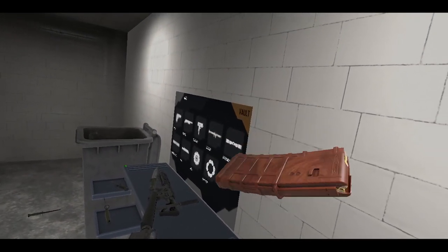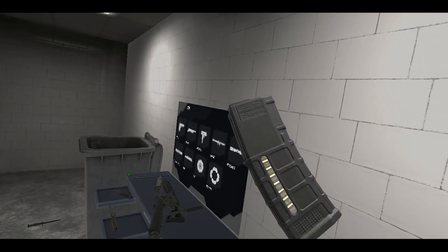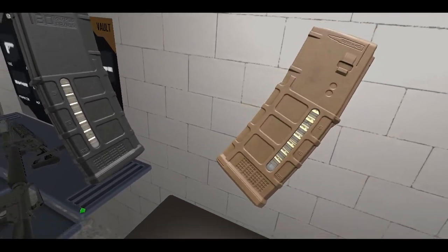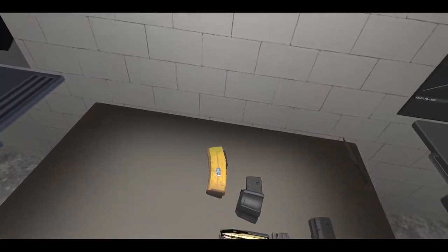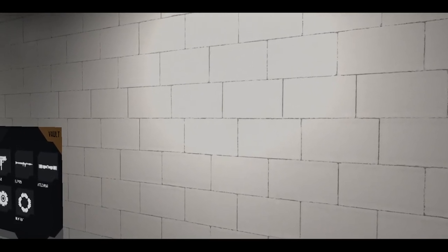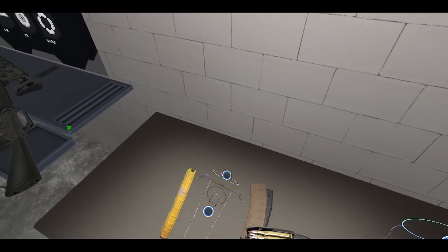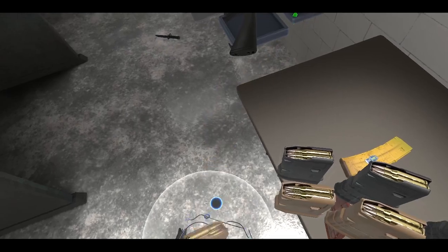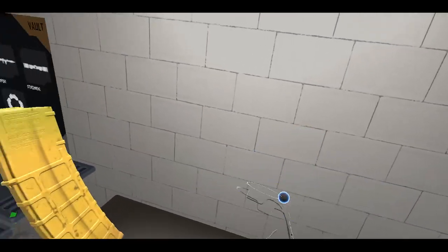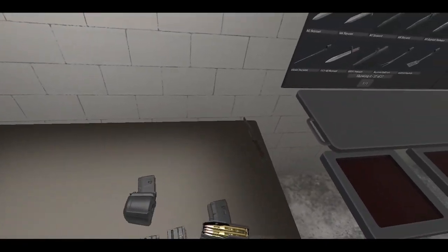We've got Fake-A-Lite, which looks like Bakelite, but it's fake. And then we've got two window PMAGs. So you got the window on the side there. So we'll just stick those. You know what? All right, and then we've got the one of these 40 rounders. I think. Yeah. I'm trying to remember. We'll see. Hold on. So this is a 40 round black. The 40 round flat desert earth. And then we've got a banana mag. Right? So. Got a nice banana mag, which I don't have any more room. Stick that right there. Cool. Okay.